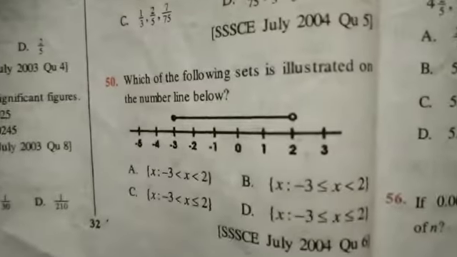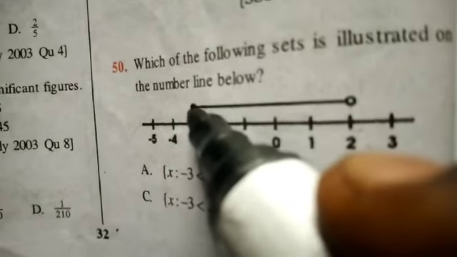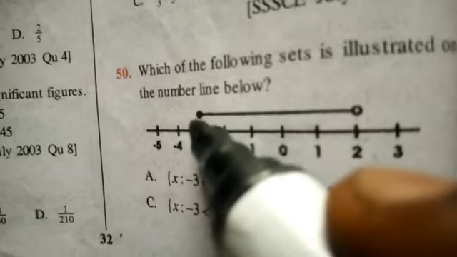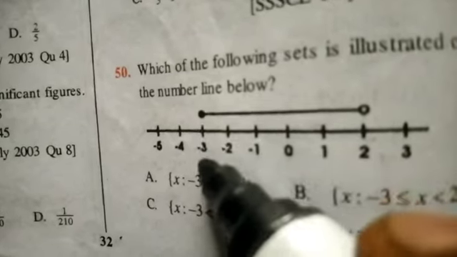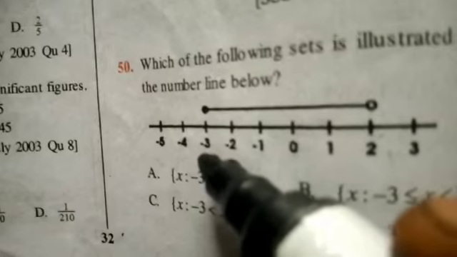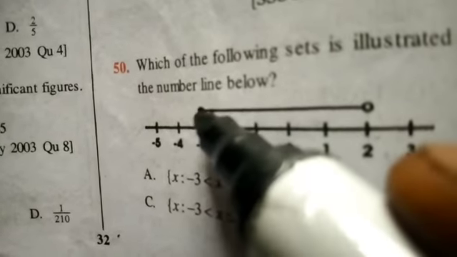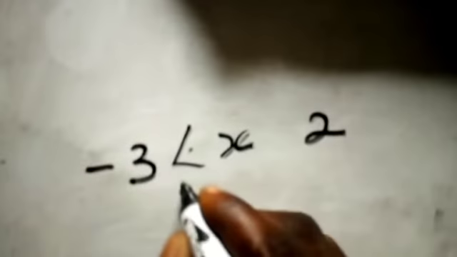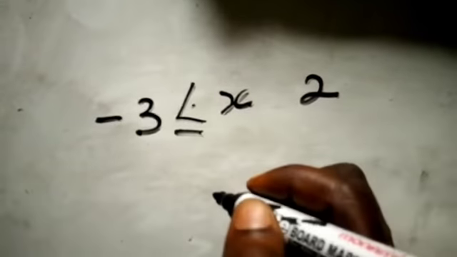The third question is: is it greater than or equal to? The third or final part comes in if the circle is shaded. This small circle is shaded. If it is shaded, it means that the minus 3, the number here, is part of the solution. So therefore it will be greater than or equal to. Is that okay? If it is not shaded, then you leave it as it is. So in this case it is shaded, so that should be greater than or equal to what? Minus 3. Does that make sense?